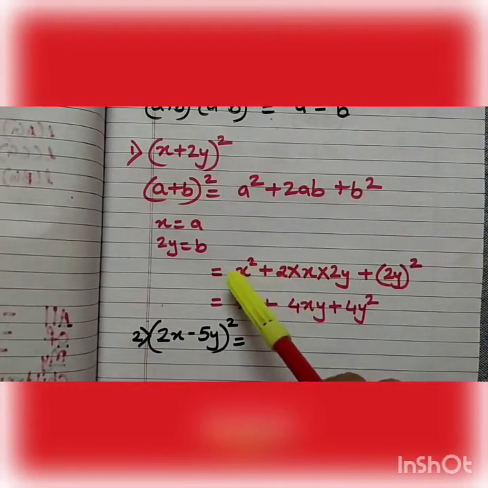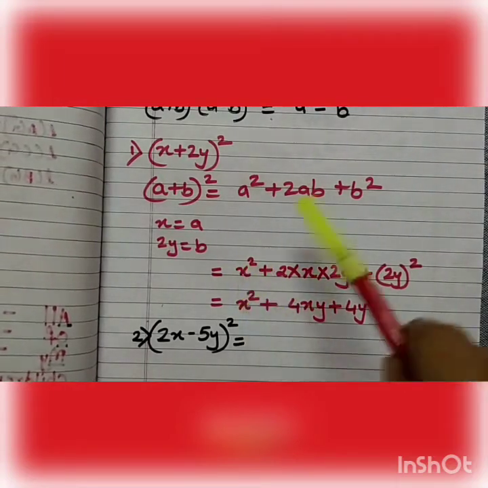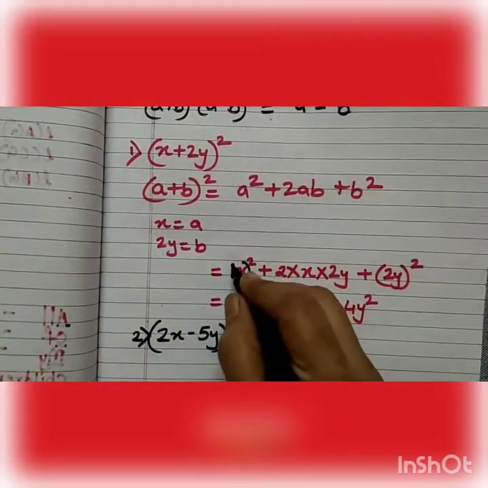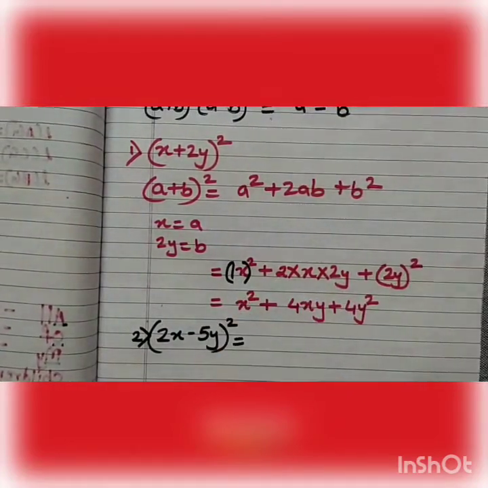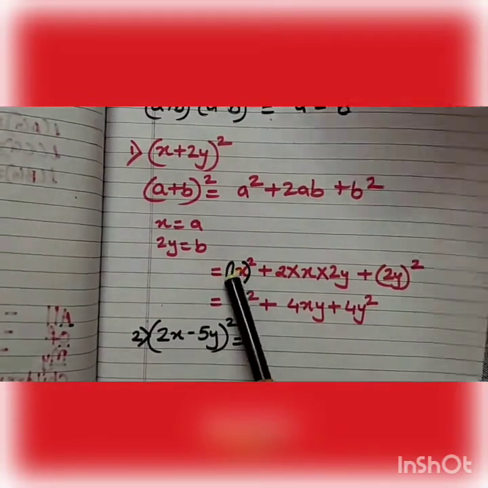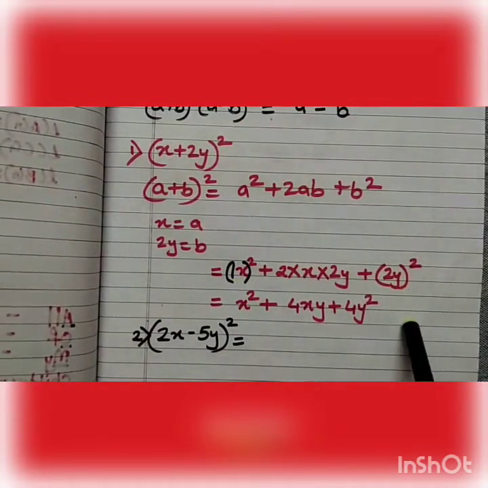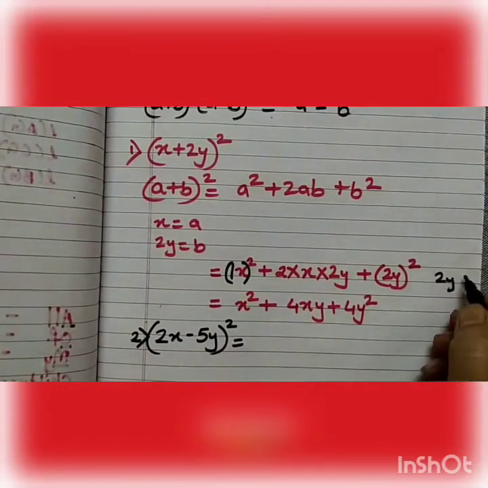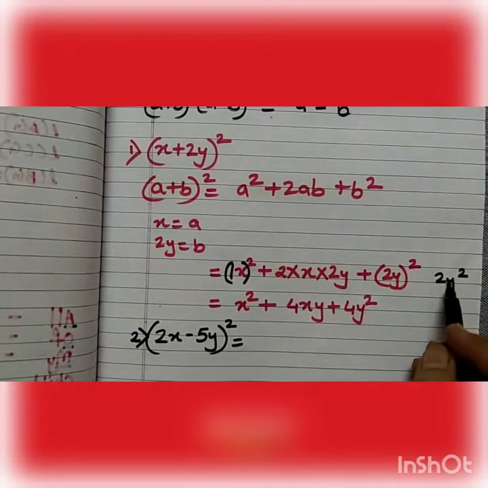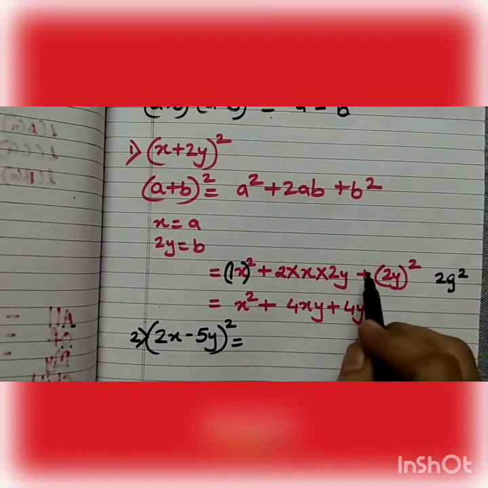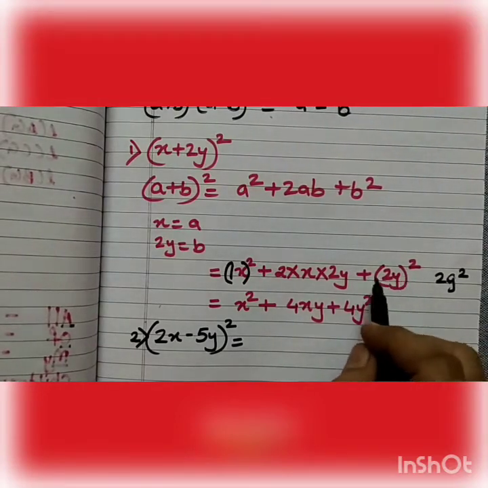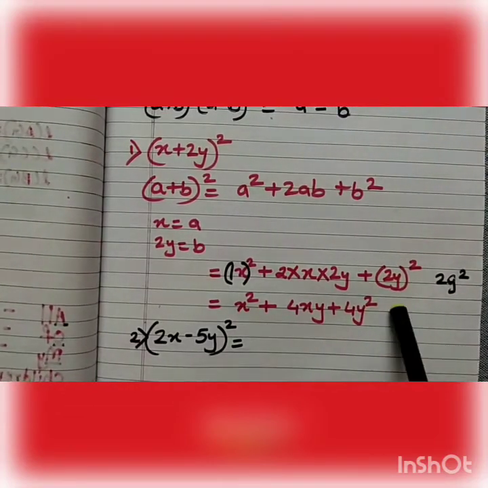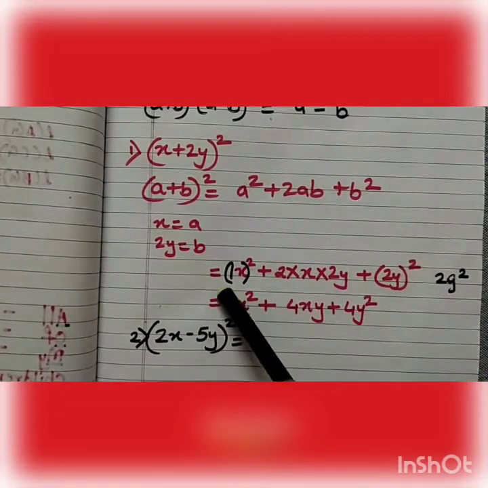But there is a number, but it is 1. So 1 we don't write. Otherwise we can write it this way: this is 1x and then I can put it into bracket. This is also correct. It is not wrong. But here if you don't put the bracket, your sum will definitely go wrong. If I just write it as 2y square, it means that this square is only for this alphabet y and not for 2, but that is not the case. So this 2y square, put it into bracket. So whenever you have a number and a variable, constant and variable, always put it into a bracket and put the square. Now we will solve this.